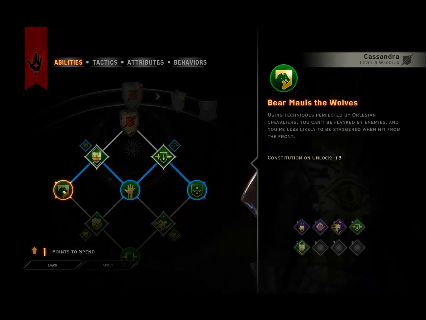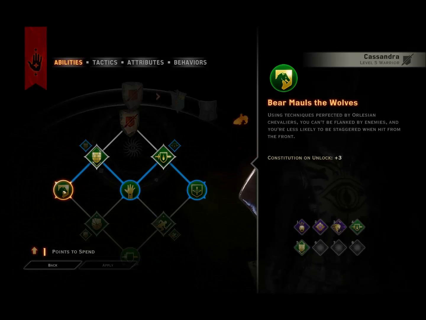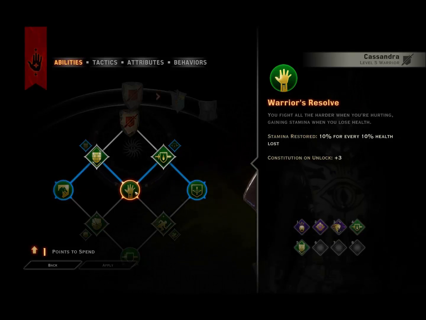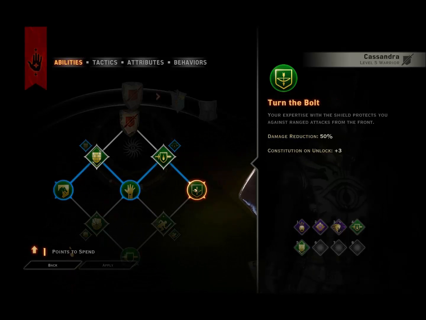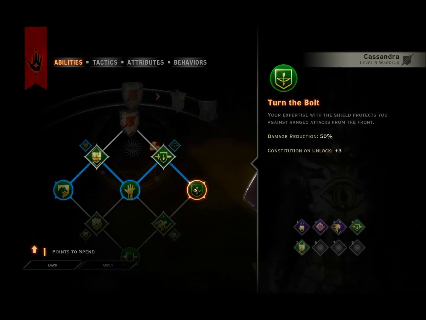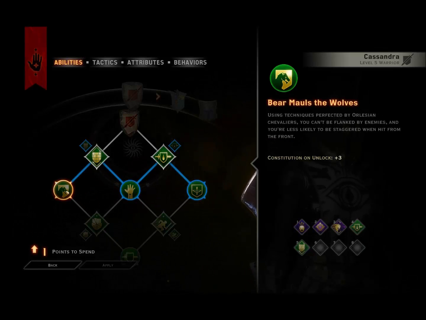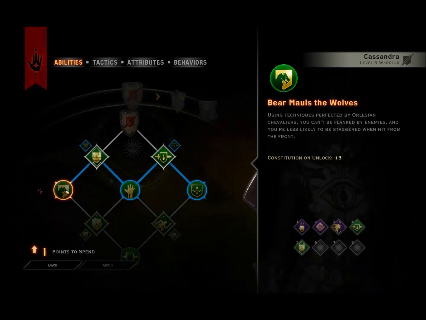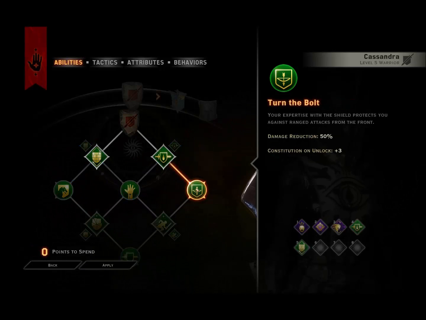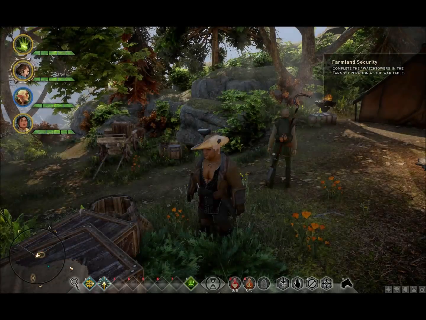We could also go to any one of these things. Bear Mauls the Wolves, using technique perfected by the Orlesian Chevaliers. You can't be flanked and less likely to be staggered. Oh, I kind of like that. Whereas Resolved, fight all the harder when you're hurting, gaining stamina when you lose health. Turn the Bolt, the shield protects you against ranged attacks from the front. Oh, both of those are quite good. So, do I want to do Turn the Bolt or Bear Mauls the Wolves? Alright, let's make her a fortress with her shield. Okay, so ranged attacks are now going to be less of a problem for her.